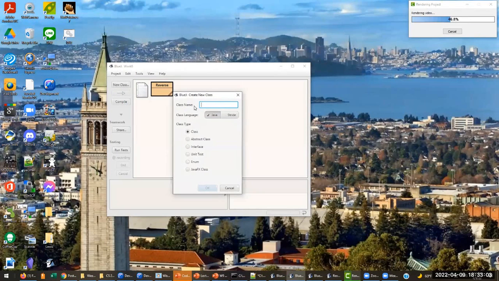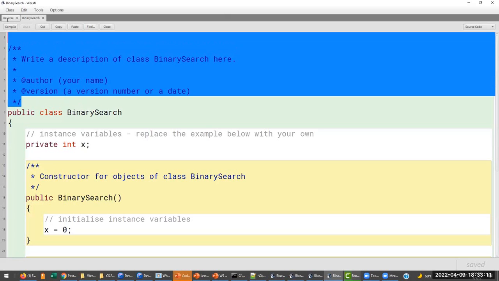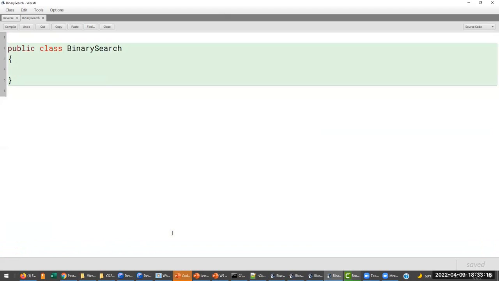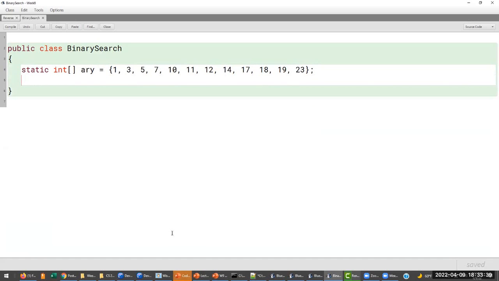So let's do this one called binary search. Here, let's assume that we have an array, sorted already.